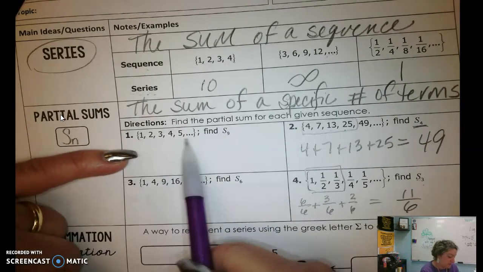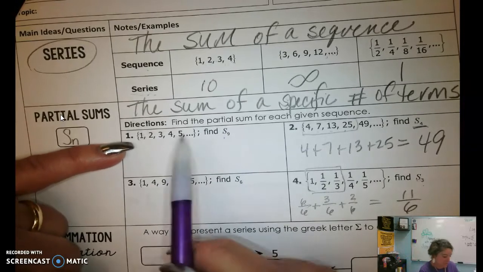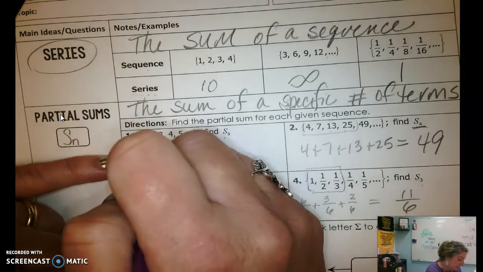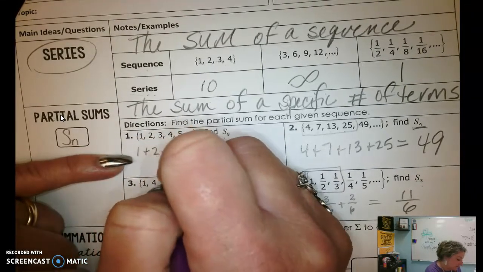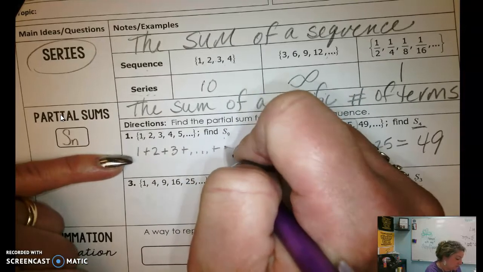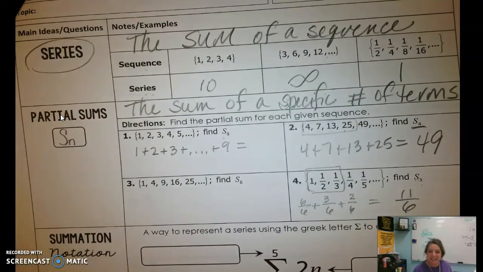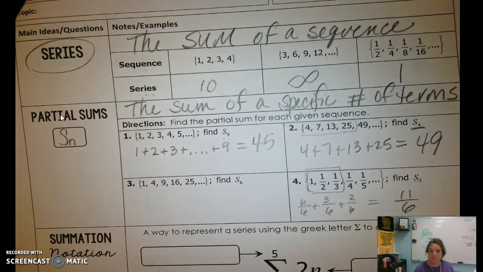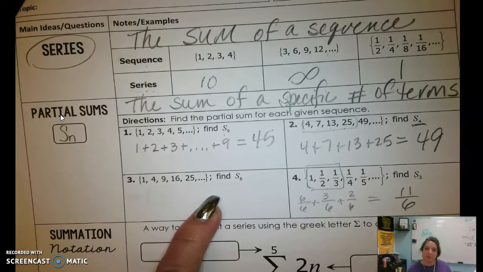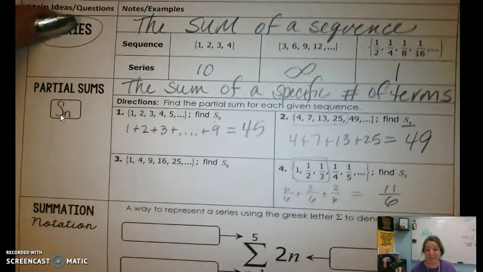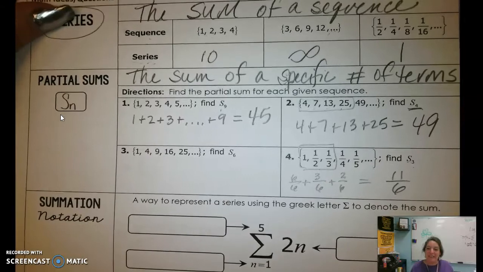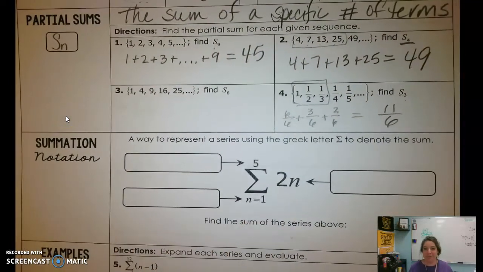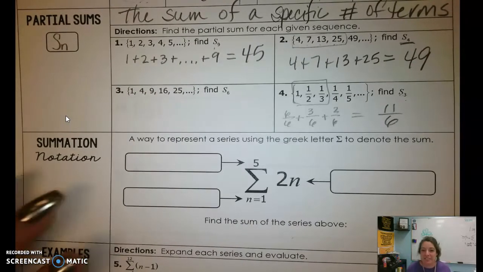Okay, so like this one wants the sum of the first 9 numbers, and I only see 1, 2, 3, 4, 5 numbers. So I'm actually going to be adding the numbers 1, 2, 3, 4, all the way up to 9. Okay, and that is going to give me a 45. Okay, go ahead and see if you can figure out what number 3 is, but there's something so amazingly cool that I want to show you, and that is what is called summation notation. Okay, listen, mathematicians are lazy, right?